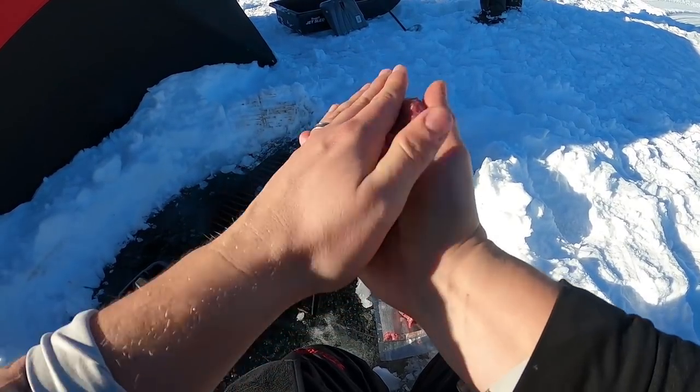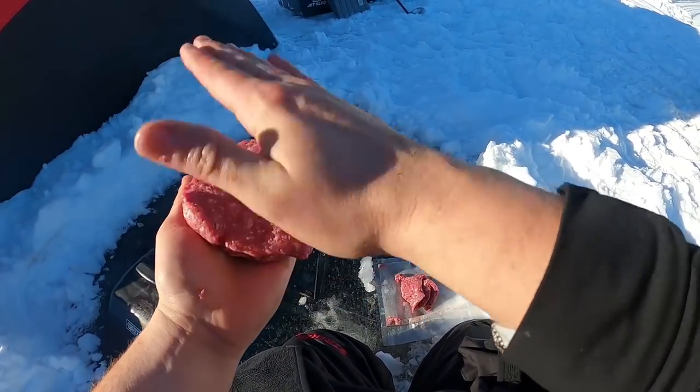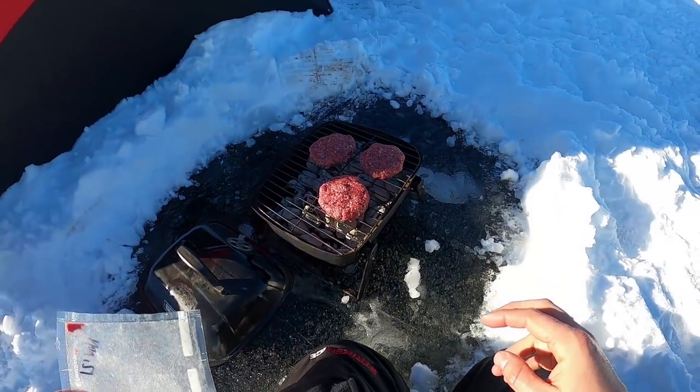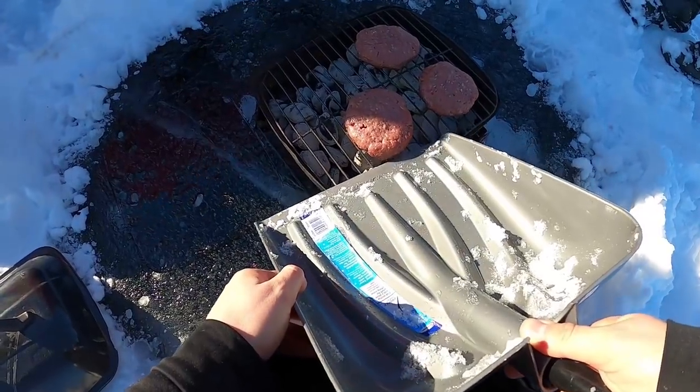Oh, gotta love hot food on the lake. It's a treat. It's just a great idea. It's just gonna be a great day out on the ice today. Yeah, there we go. We're cooking. I just bought this the other day too, so it's like brand new.